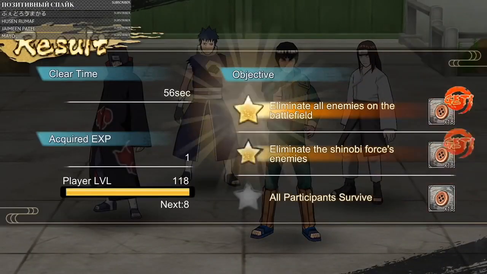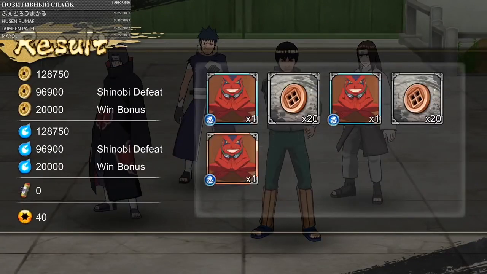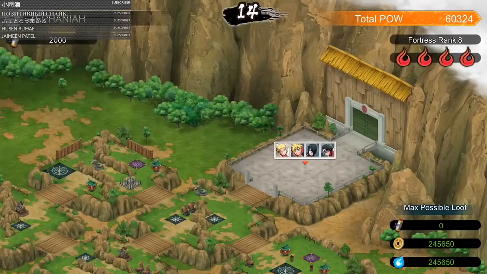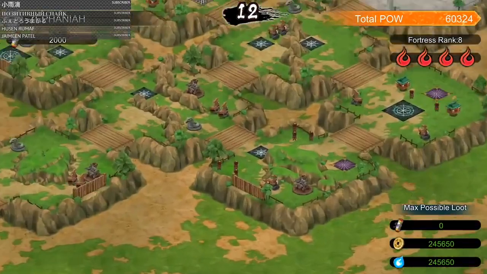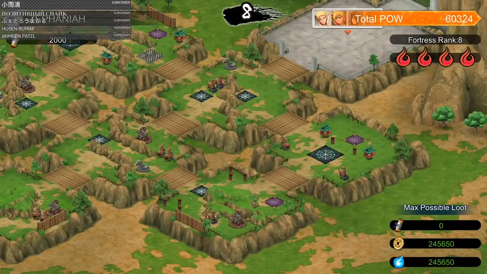Alright, so the last thing we're going to talk about here is the rare fortress, which is the most important part of the team battle mode. There are 2 rare fortresses in the game right now, the Montgomery and the Zephania. The Montgomery has a 24% chance to show up.